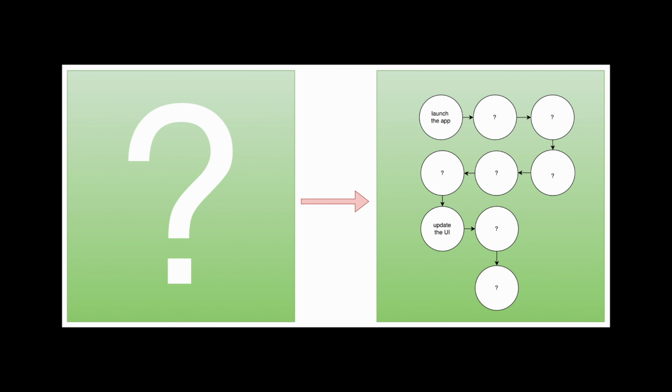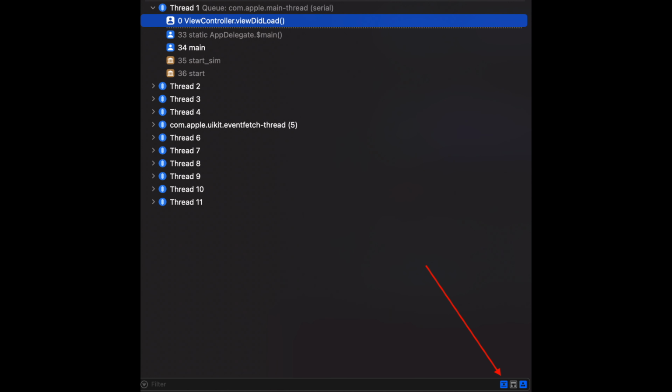First of all, let's start with understanding what happens after we launch the app. The Xcode debugger will be our best friend today. Let's create an empty UIKit Swift project in Xcode and put a breakpoint into the viewDidLoad method. As you probably know, by default you will see something like this on the screenshot, but you can expand the call stack by tapping on the button in the bottom right side of the Debug Navigator.